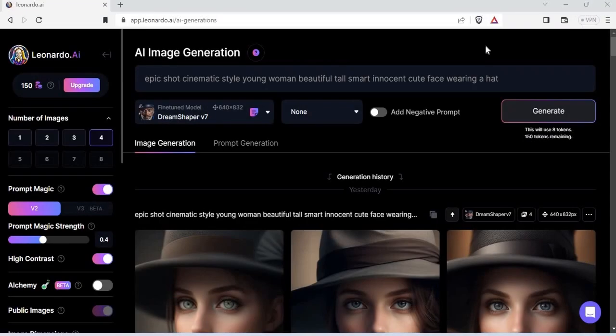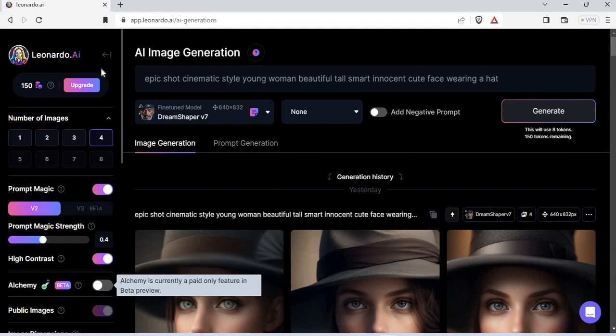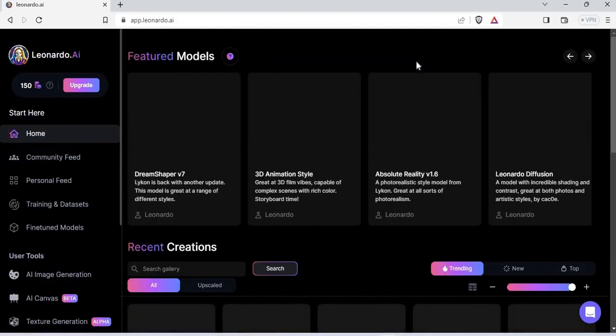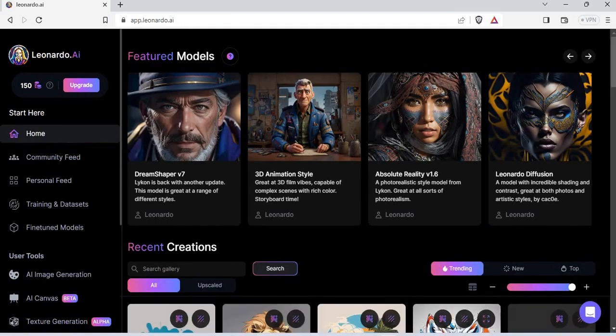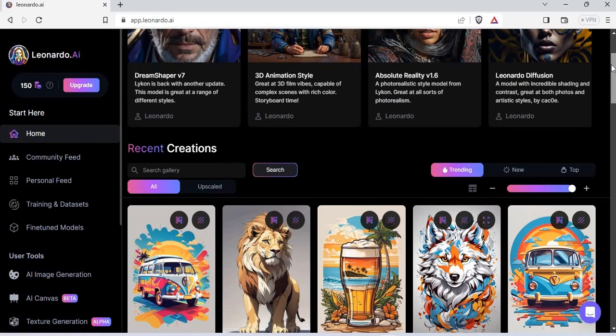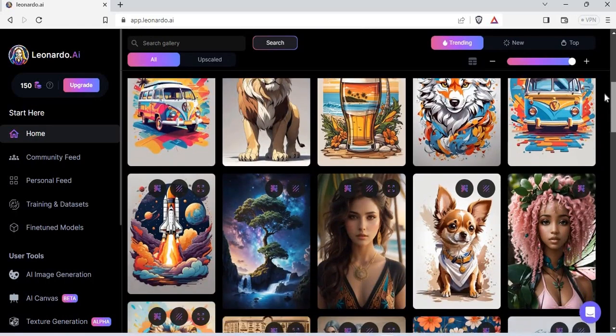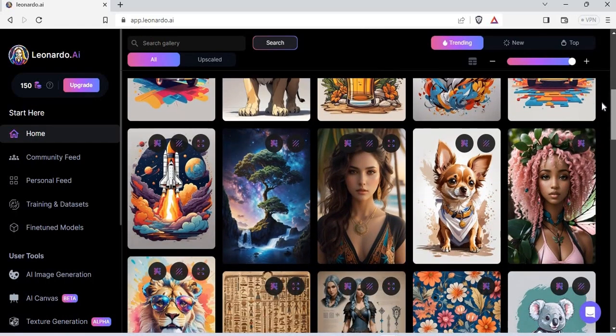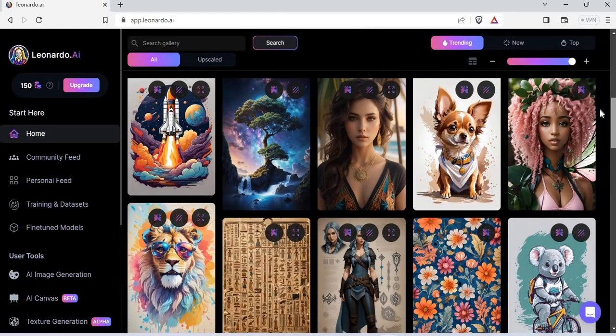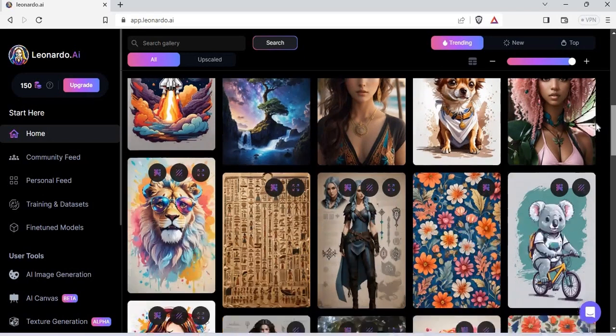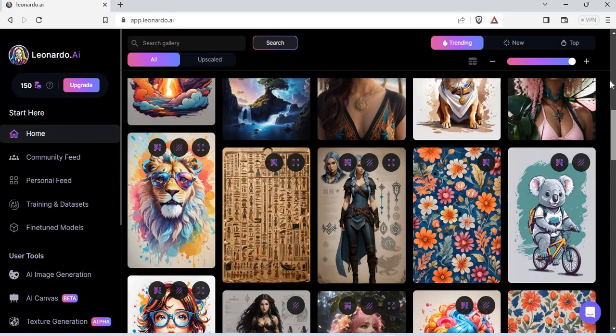Hello, guys. Let's step into the realm of artistic wonder with Leonardo AI, the picture app that turns your imagination into breathtaking reality. Let's unleash the power of AI and create some stunning artworks and masterpieces for yourself or for anyone of your choice. From portraits that capture your essence to landscapes that transport you to distant realms, Leonardo brings your visions to life with a mere touch, just like Leonardo da Vinci. Say goodbye to ordinary and embrace the extraordinary. Let's work with Leonardo, guys.